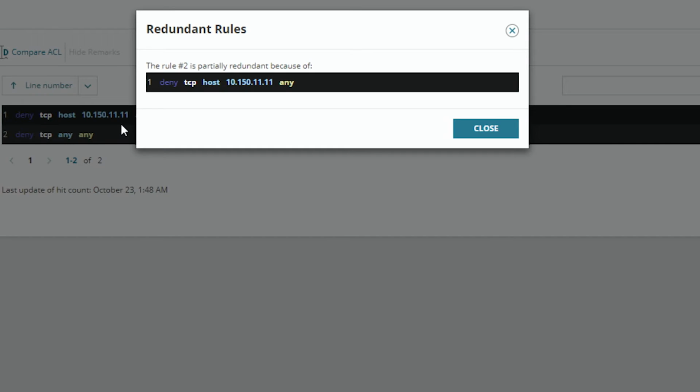But this is why simplicity actually helps us. Because if this ACL had numerous different things coming across here, you need to know which one's not being used and which ones are being used, right? So that you can actually see what's happening. So we could delete these accordingly. And obviously we don't want to deny everything that's coming across here, so maybe we should look into that, but we need to see at least why these are overlapping.